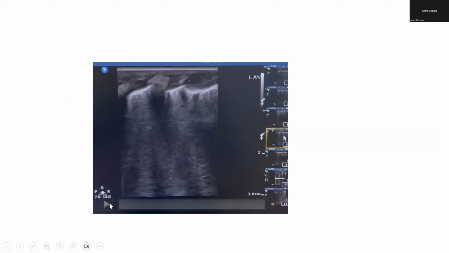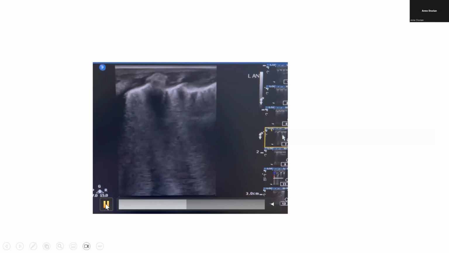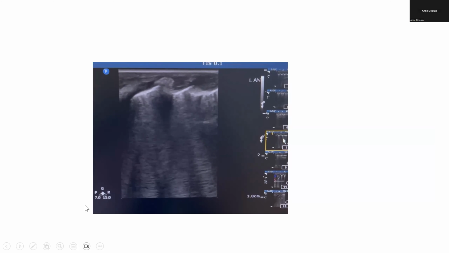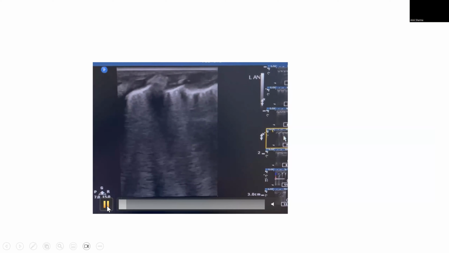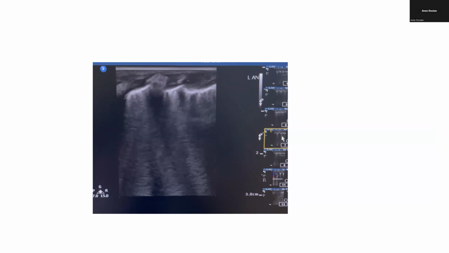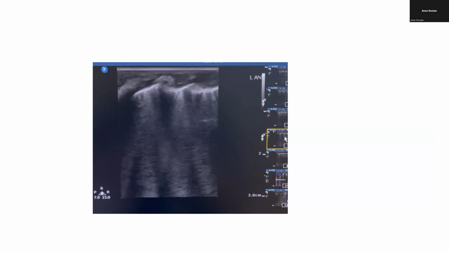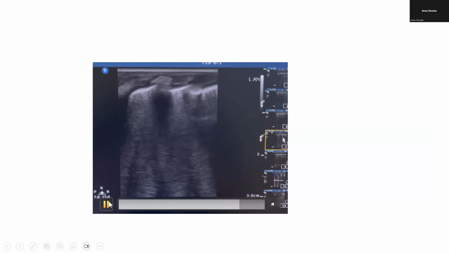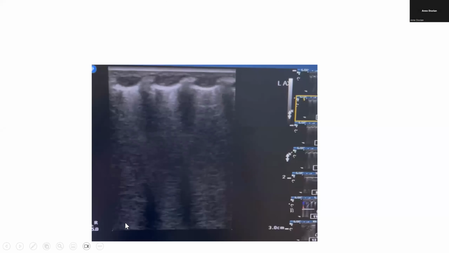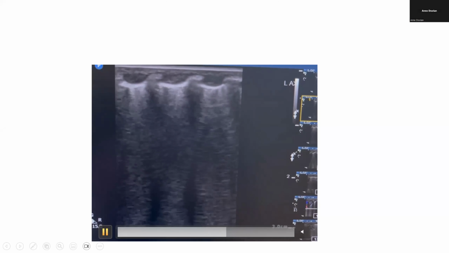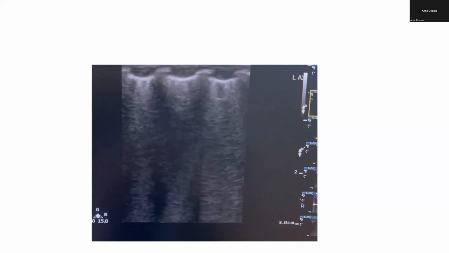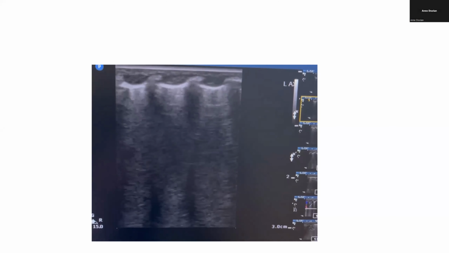These first pictures are actually of the left side, because this baby is developing a likelihood of BPD. So I was just interested in the lung on the left. I felt the pleura was moving. I can see bat wing. The pleura looks a little bit thicker. You can see some A lines and some B lines. This was anteriorly. Similarly, you can see some A lines, similar pleural findings, and some B lines present as well. And that's all his good lung.